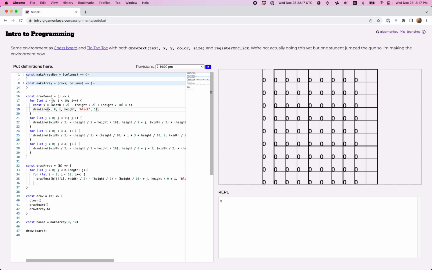So we have a loop that runs 10 times, as we know, from 0 less than 10 means 10 times. And so that's 10 lines, 1, 2, 3, 4, 5, 6, 7, 8, 9, 10. And these are the thin lines, line 1. And then obviously we're also drawing some thick lines, and maybe there's no thin line under there.